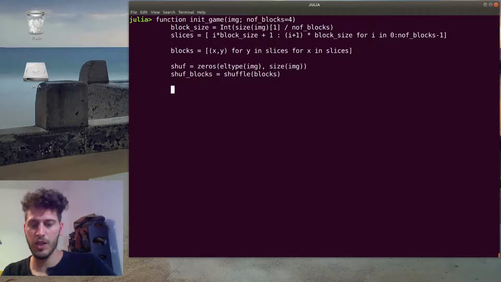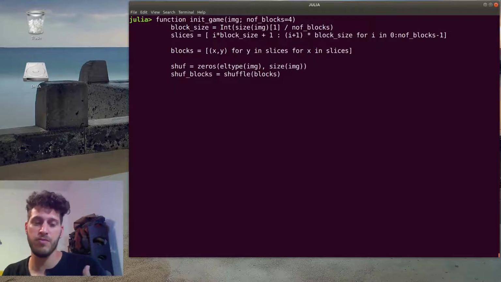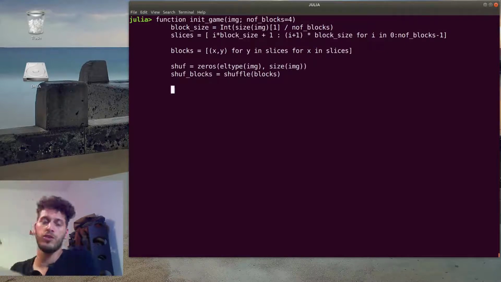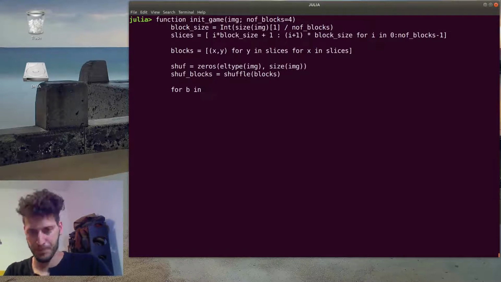So now we want the full assignment of origin from source to target. So we'll iterate for the entire blocks array. So for b in 1 to the end of blocks.